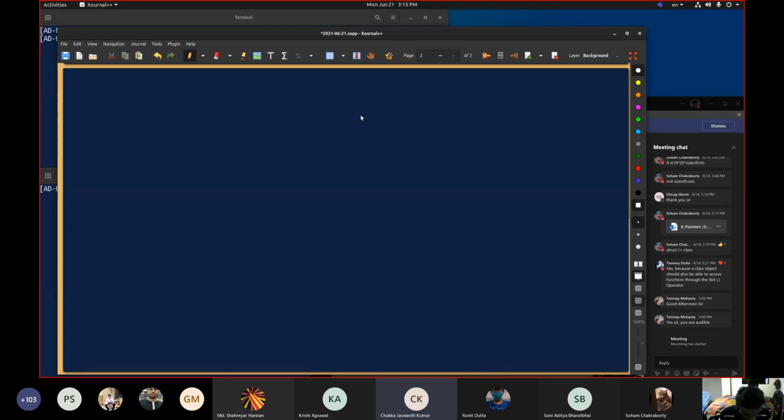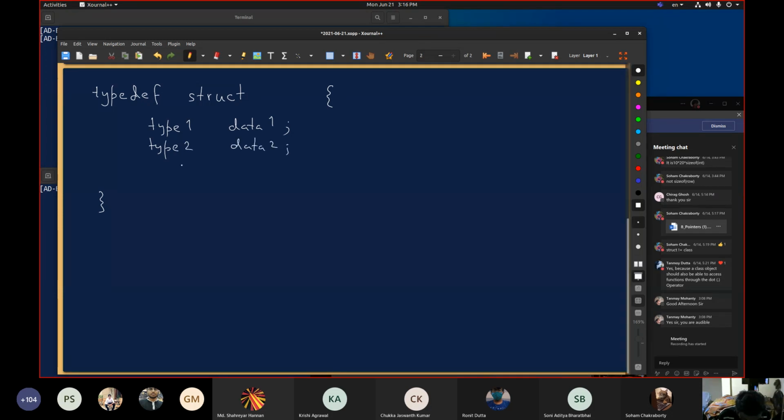Okay. Let us do it in conjunction with typedef. I will give it a name. I keep some space open here. You may have type 1, data 1, or field 1, type 2, field 2, or data 2, and some amount of data you have.